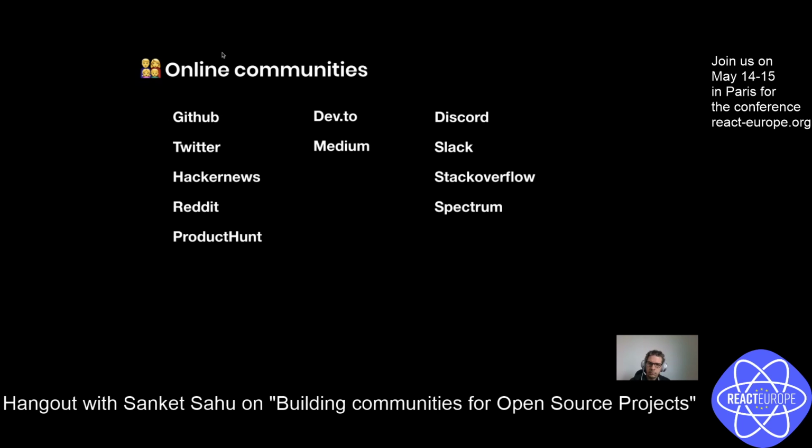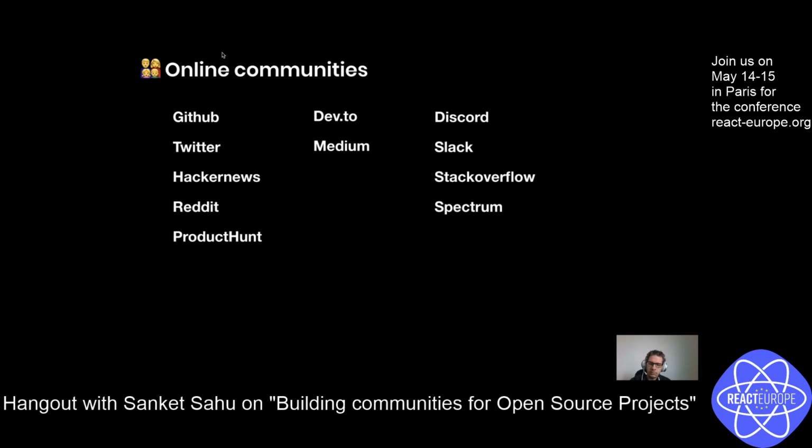And if you have a good reputation on Stack Overflow, that also works really well. You can go ahead and create a tag. That's what we did for NativeBase. Now whenever someone asks a question about NativeBase, they tag NativeBase on Stack Overflow, and we get notified. So that is also really important. And then we also have Spectrum. If you create a Spectrum group, people can also ask questions.